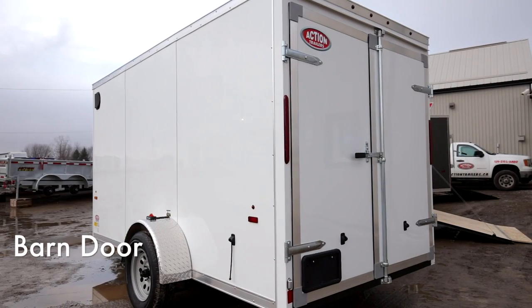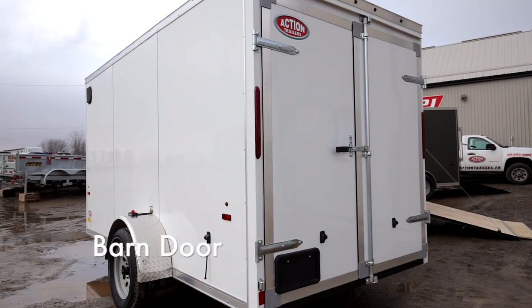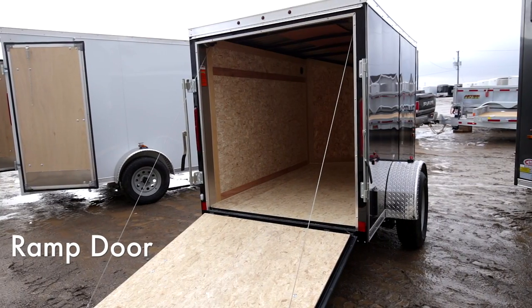This model here is barn doors. You can either get them with a barn or ramp. Ramp door is a few hundred dollar more option.